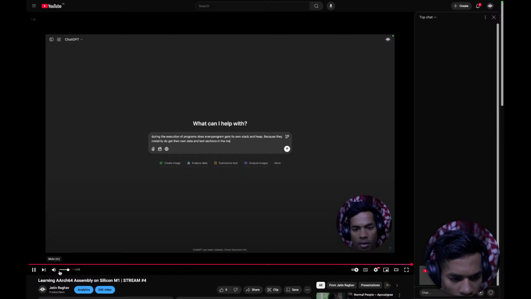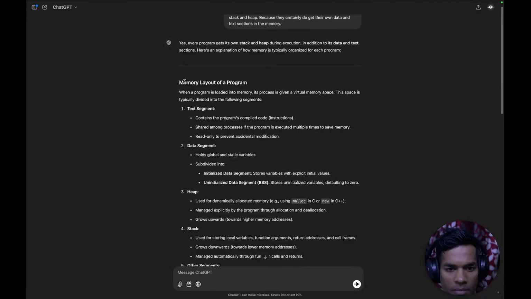No followers. Okay. Yes, every program gets its own stack and heap during execution, in addition to its data and text sections. Here is an example of how memory is typically organized for each program. Memory layout of a program: when a program is loaded into memory, its process is given a virtual memory space.